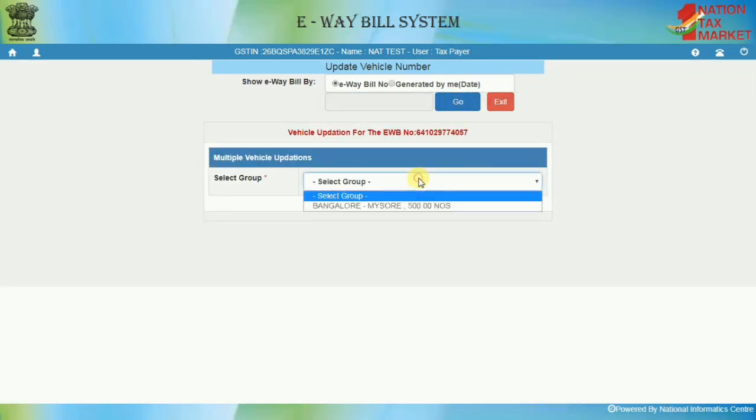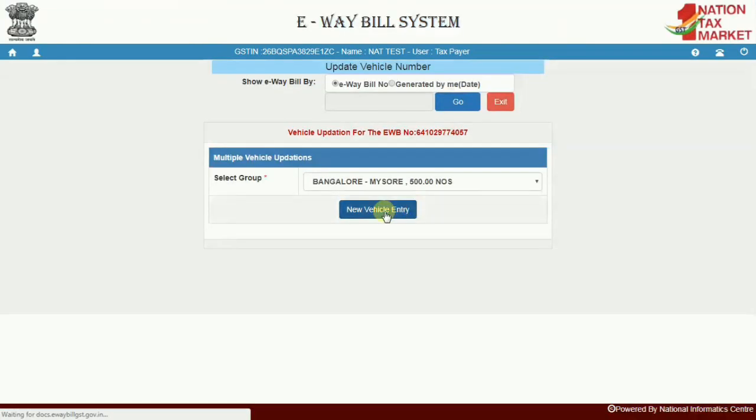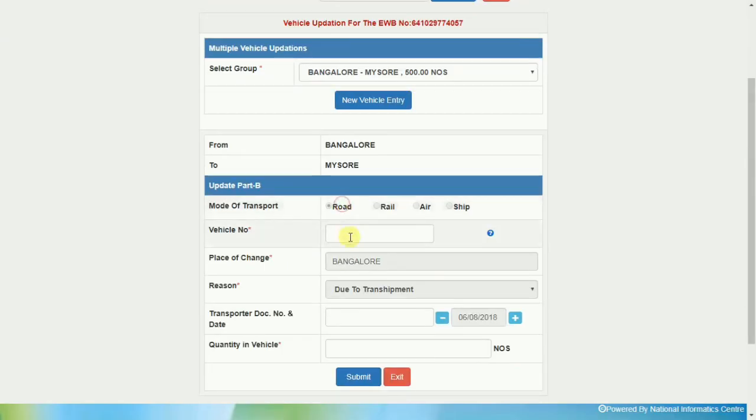The user has to select the relevant group and the system opens the new vehicle entry form where the user enters the required details in the Update Part B section, and clicks Submit.